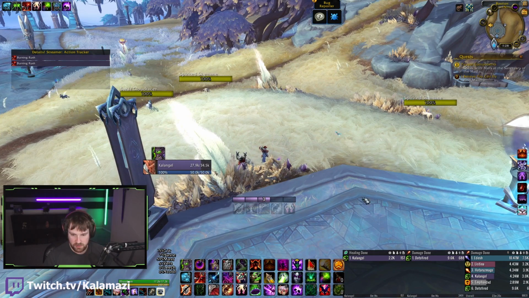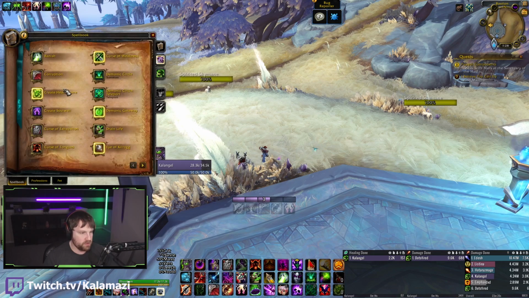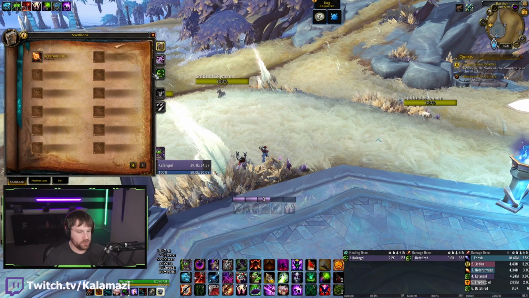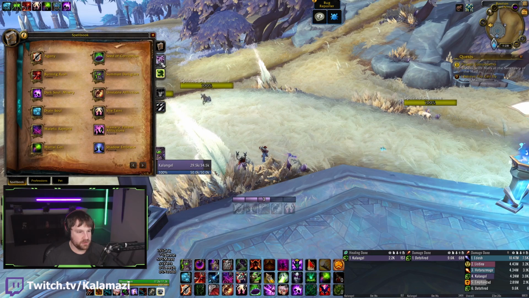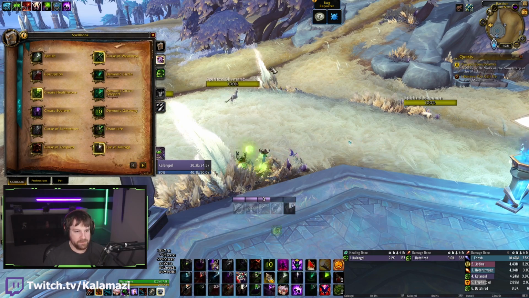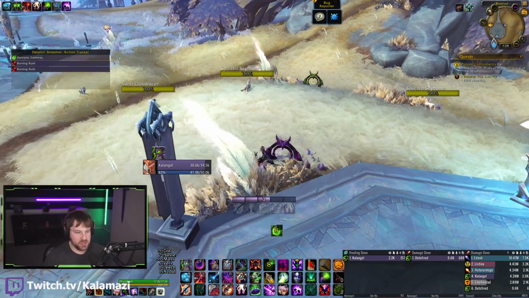Where's my keybind for Gateway? Actually, I dragged it off to another part. Okay, here. Gateway. Let me scroll through 10 pages here to find my gate. Cool. It's here somewhere, I swear. There it is. Cool. Sounds good. Gateway. It's instant cast because of the legendary.